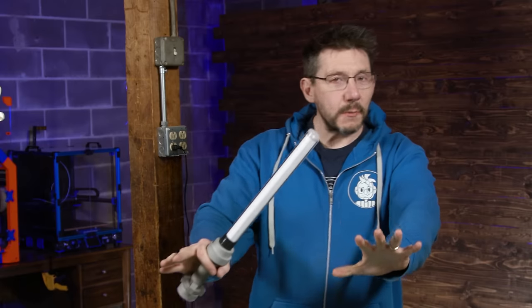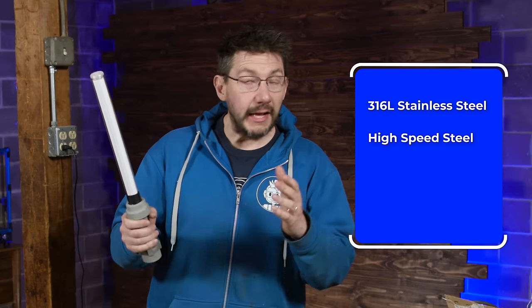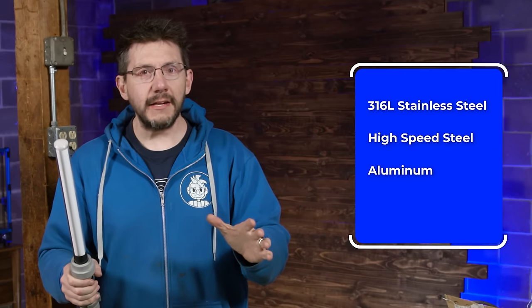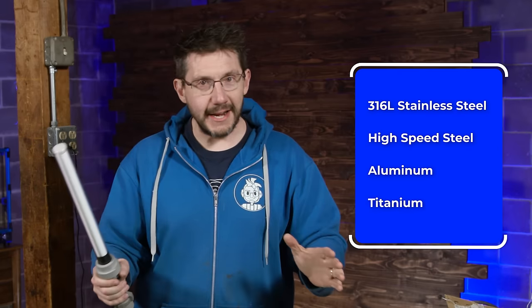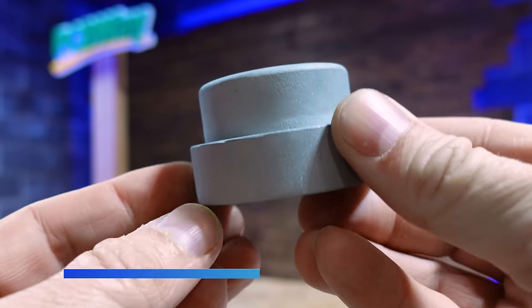To begin, the parts were sent off to PCBWay for 3D printing. And the metals that were used: 316L stainless steel, tool steel or high speed steel, aluminum or aluminium, however you want to say it, and then finally, titanium.